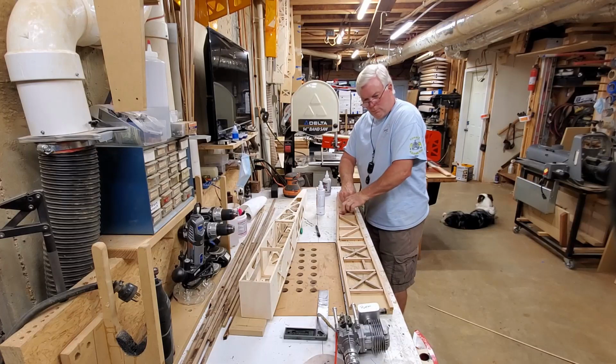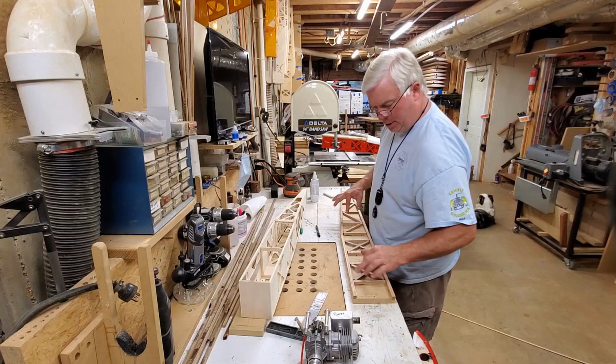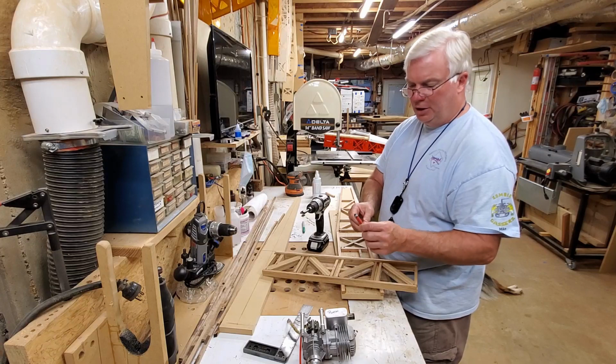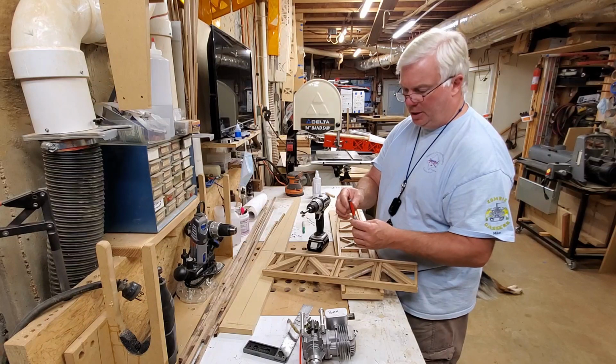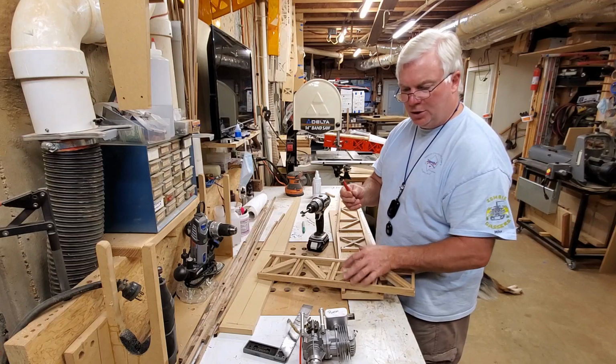So what we're going to do now is take a drill and just drill holes that will allow the flush trim router bit to go through. So this is the router bit that we're going to use. It's a flush trim bit. It's a 3/8 diameter bit, so this bearing is 3/8 of an inch, and it's a half inch shank. Now, for cutting these large cuts in this MDF, I would recommend using a half inch shank rather than a 1/4 inch shank. It's just a lot stronger, a lot beefier.